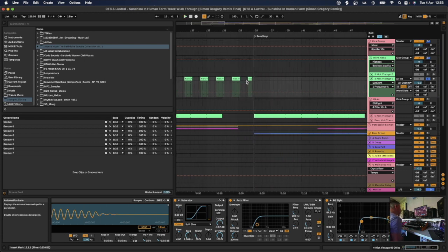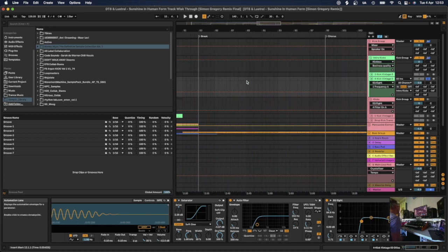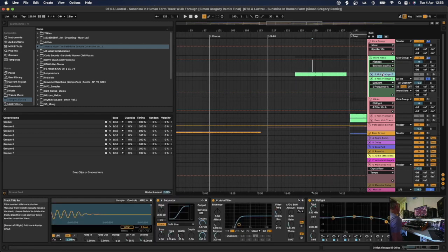Okay, and then further on, I've got the same kick sample being used just as the build to the drop. Again, similar processing, but less of an aggressive EQ here. Just using the auto filter to roll off the lows, so I'll solo that.